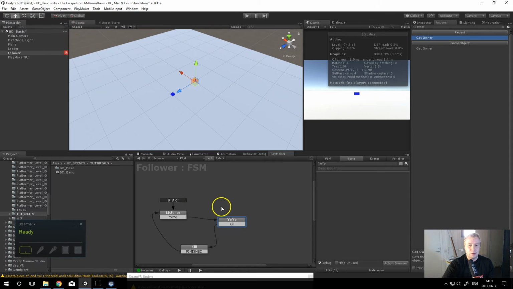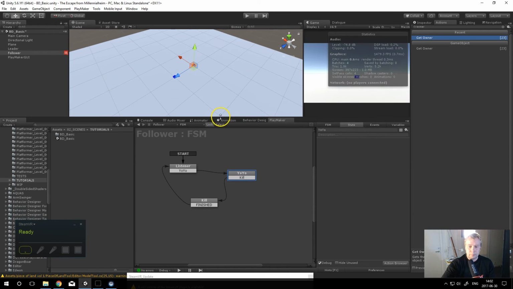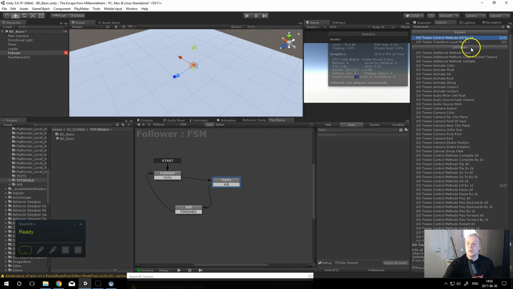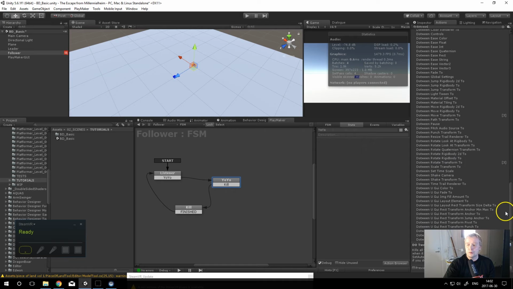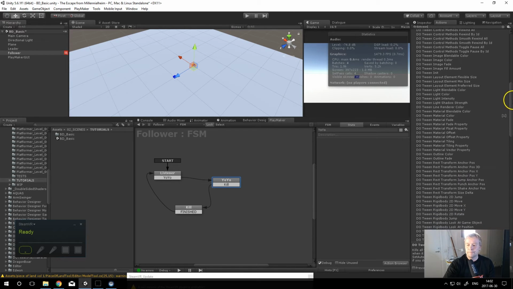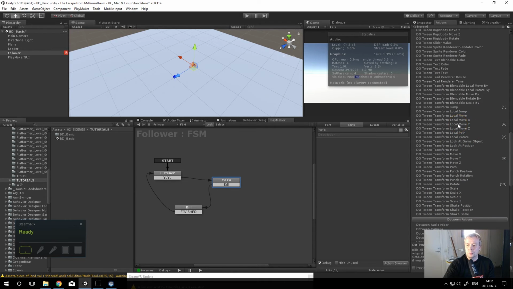So now back in Unity, let's use some DoTween magic. DoTween is really, really nice and streamlined and optimized. And I've got tons of those happening in a VR scene and they work great. So let's go to our yo-yo task. And let's go to our actions browser and look for DoTween. So these are the pro actions here that I have, and then I have also the free actions here. So lots and lots and lots, both ways, a little bit more on the pro side. So what I would look for is transform local move Y.